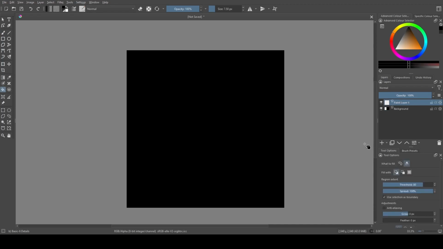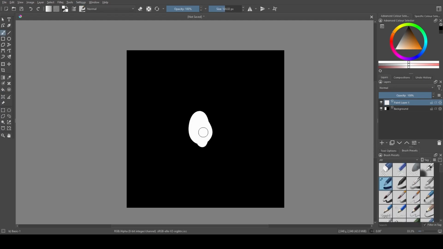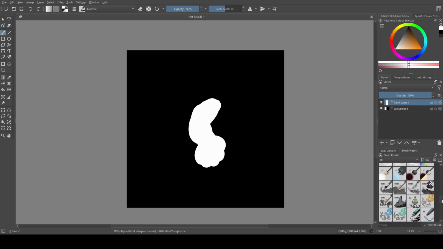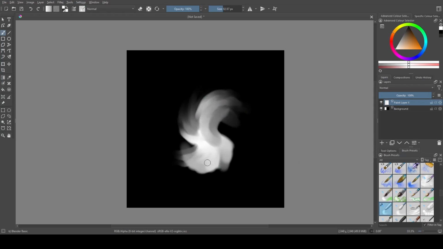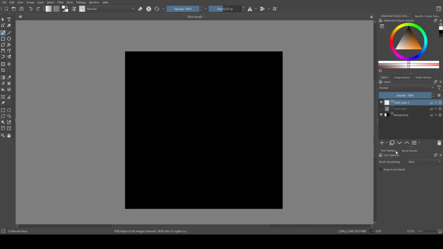What we are going to do here is to create a random shape, and then after creating this random shape we are going to smudge it so we get an interesting look, and then we are going to repeat this 4 times.